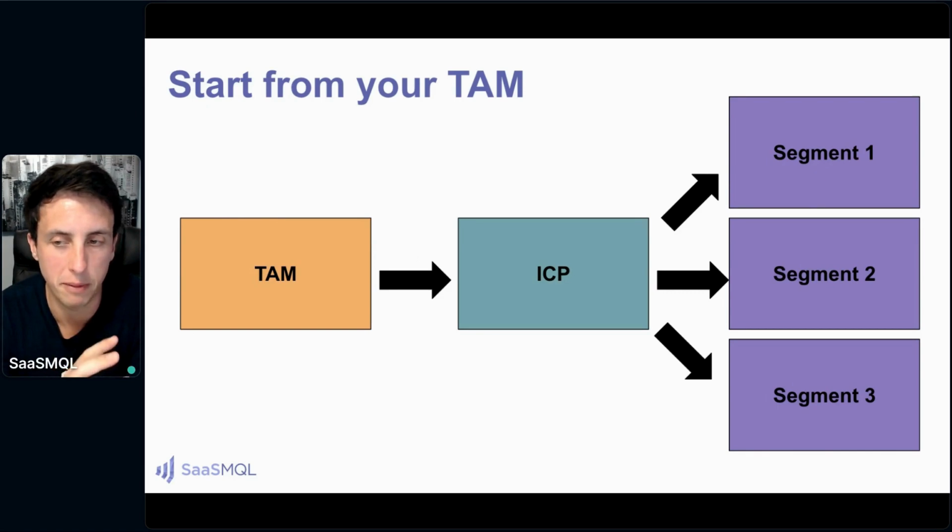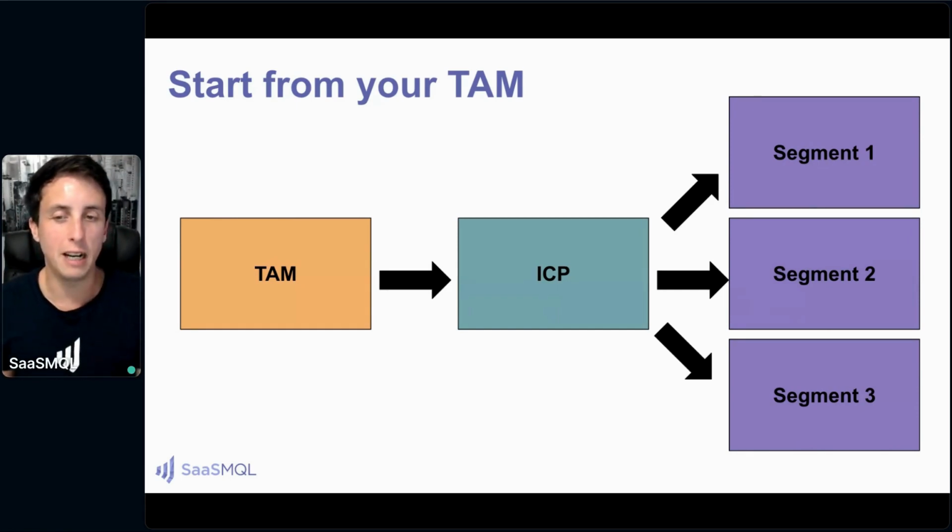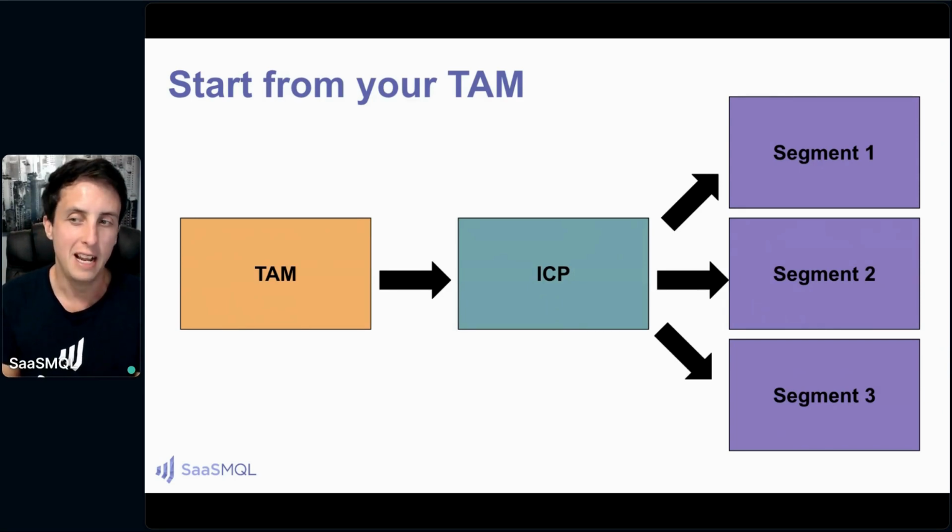And you always want to start from that, because everything you do after is always going to be a subset of that TAM. So if you start with a really small TAM, because maybe your product is only designed to do one feature and only a small niche of companies can use it, everything else is going to get very tough, because you're only going to be targeting a percentage of that, and then you're going to segment that into smaller buckets, and then only a percentage of those are going to engage, and only a percentage of those are going to turn into customers.